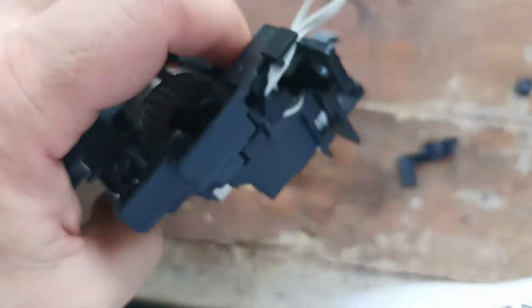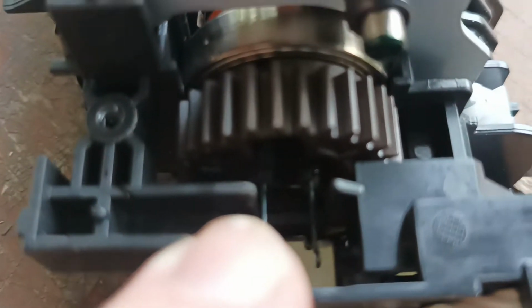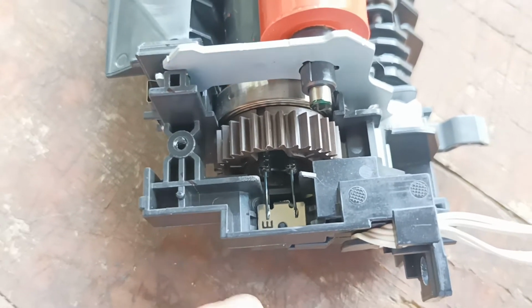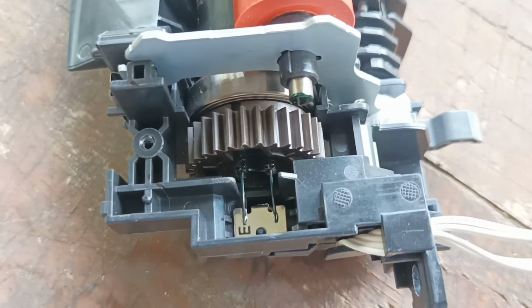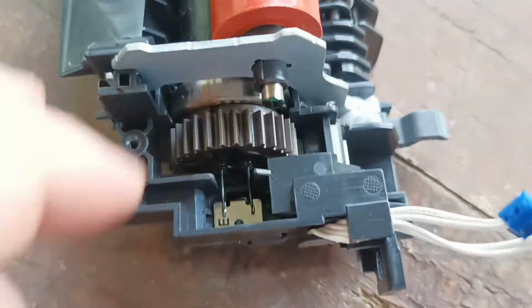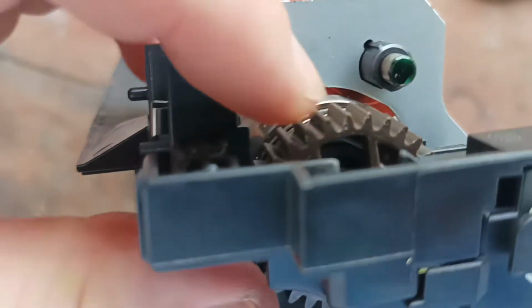So you have to be very careful, because going through the middle is the two fuser lamps. So if you slip, we can get it into focus, if you slip you can smash those lamps, and that obviously would be a very bad thing. So we need to move this around. You can see the tab in there that's bent out.